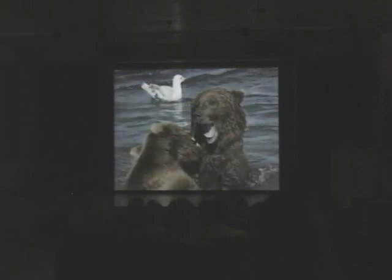And two males play quite often, and they jaw spar, and they get bipedal, mostly after they've had a lot of salmon to eat, and they're certainly feeling fairly satiated. And it's as though two certain bears that have a rapport will clue into each other. So it's not entirely random. You see bears seek each other out and play consistently, two bears that are comfortable with each other.